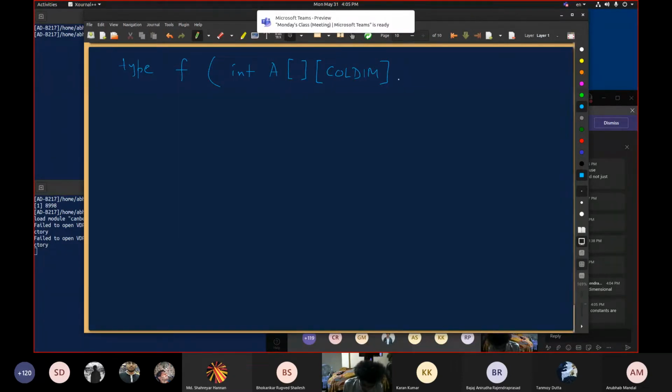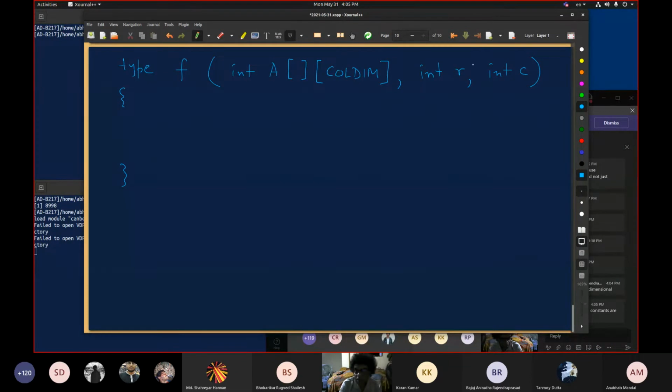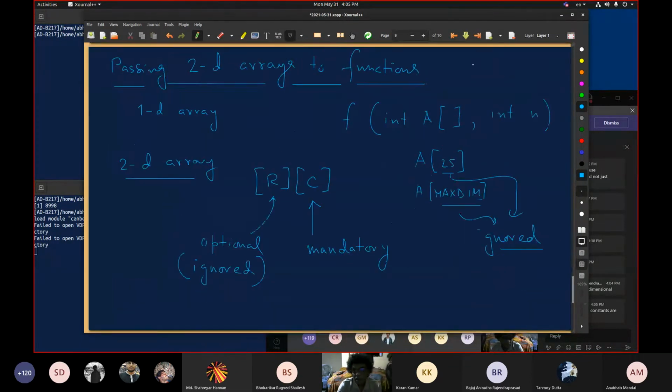And then if you want to actually use something like an R by C part of this two-dimensional array, in addition to this, you specify this n, which is the used portion of this array.